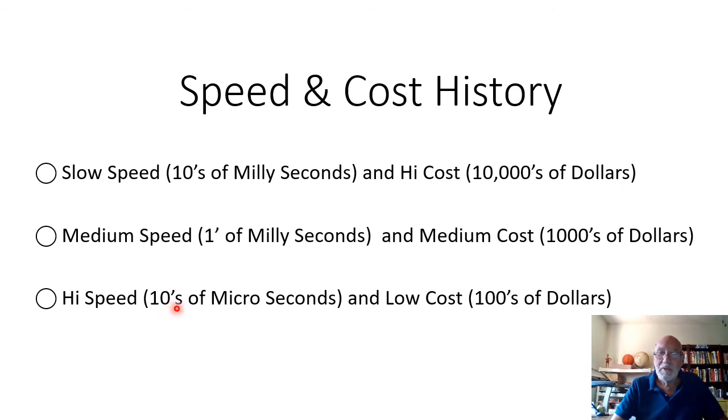We get speeds, and these are all in instruction time. Okay, well, how long does an instruction take? We've got tens of microseconds for speed, it's pretty fast, and low cost, hundreds of dollars is all. So that kind of shows what happened. And of course, it's perpetual, and they help each other as the cost gets lower to create something like a computer. Then they can sell it for less money, and more people buy it. So it keeps going up.